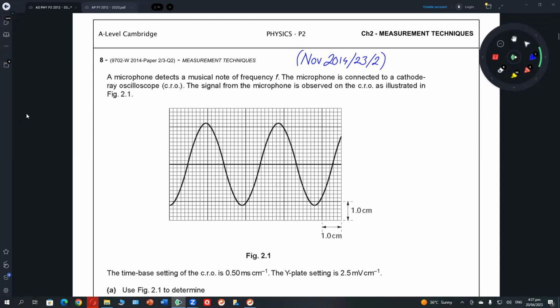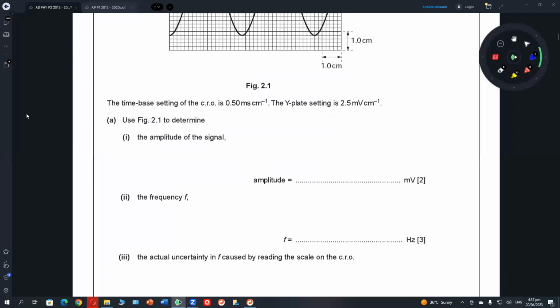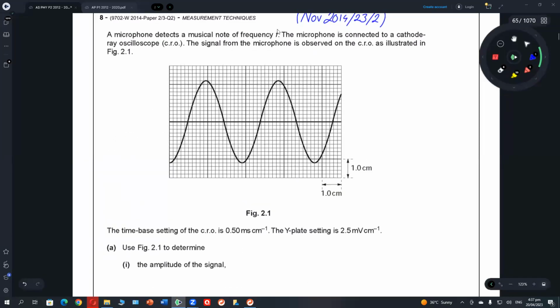The signal from the microphone is observed on the CRO as illustrated. The time-base setting of the CRO is 0.5 millisecond per centimeter. The Y plate is 2.5 millivolt per centimeter. Use figure 2.1 to determine the amplitude of the signal. Amplitude is actually the height of a signal.